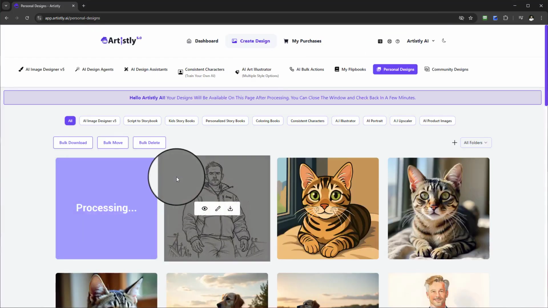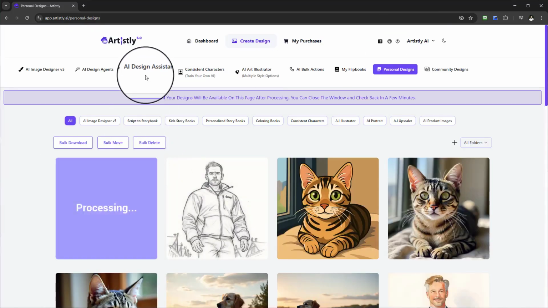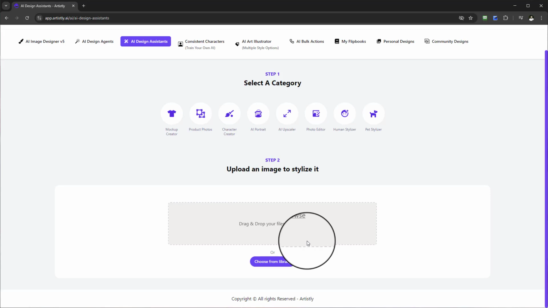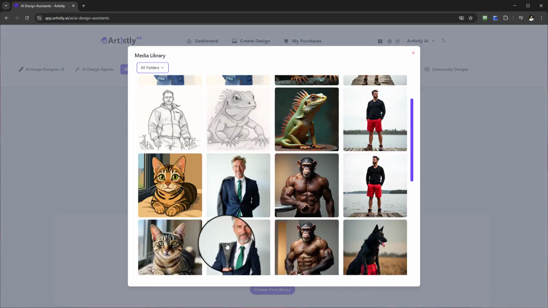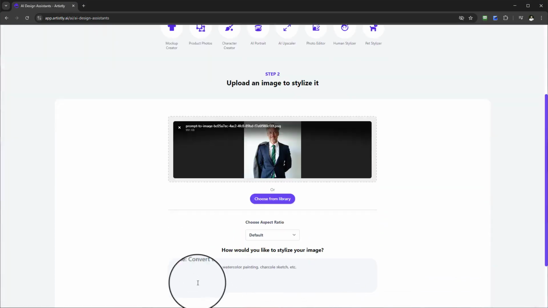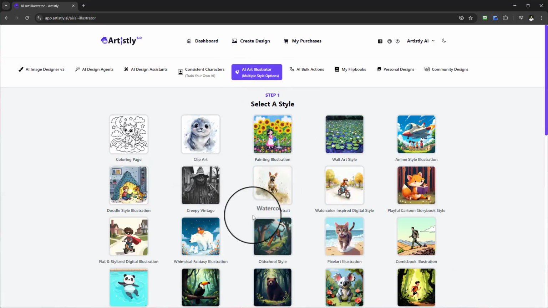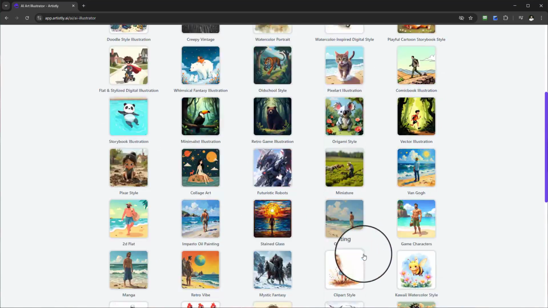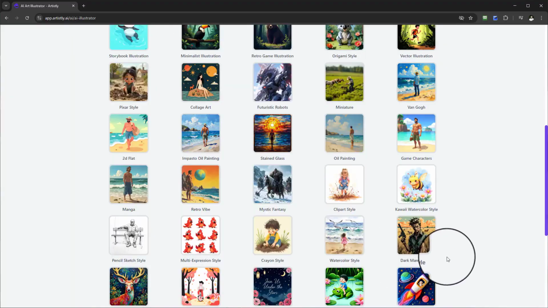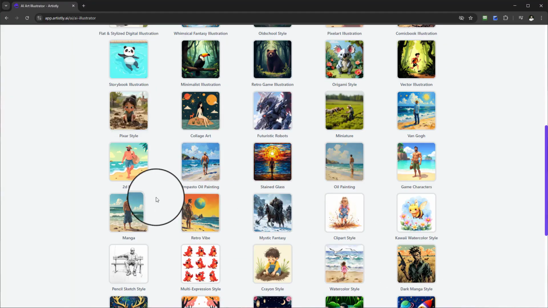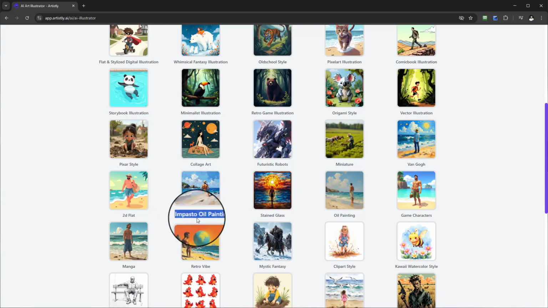It's completely up to you what kind of styles you want to use. Once you come to the library and put any image in this section, even the charcoal sketch, etc. And sometimes, if you want some more styles, just come to the AI Illustrator and have a look to see which one might be applicable, the kind of style that you want. Let's say a pastel oil painting.